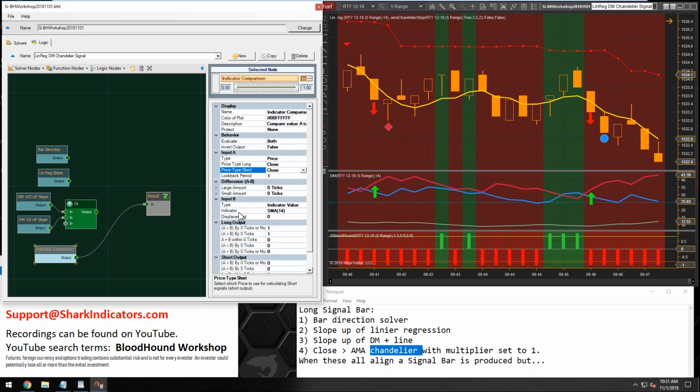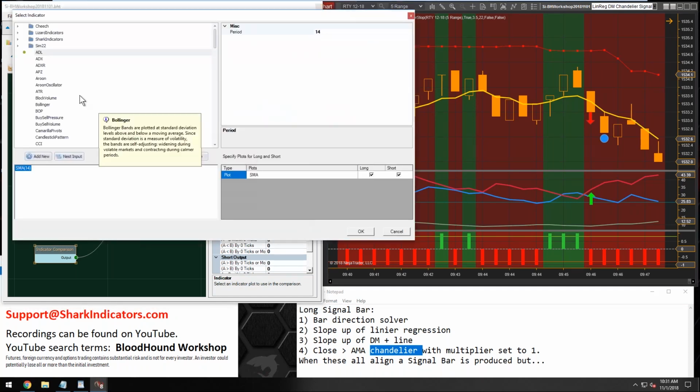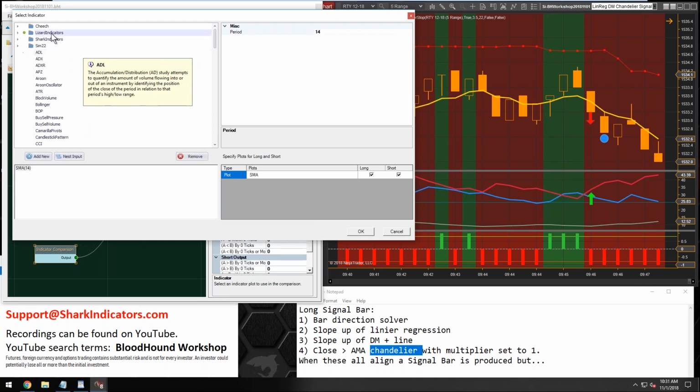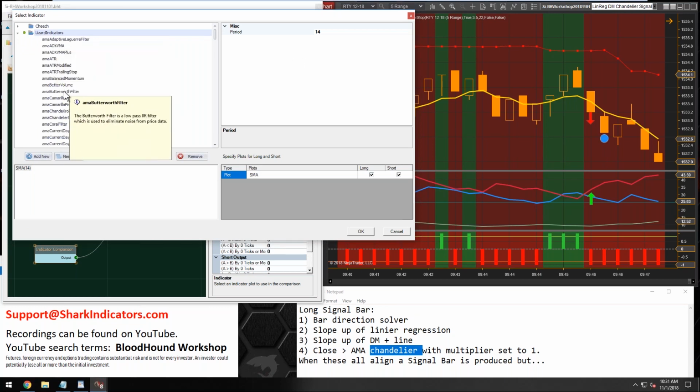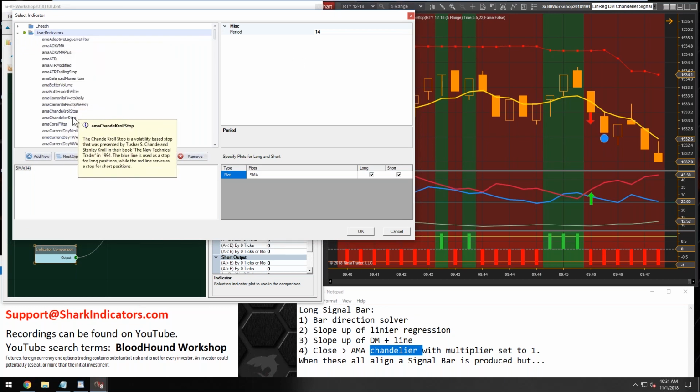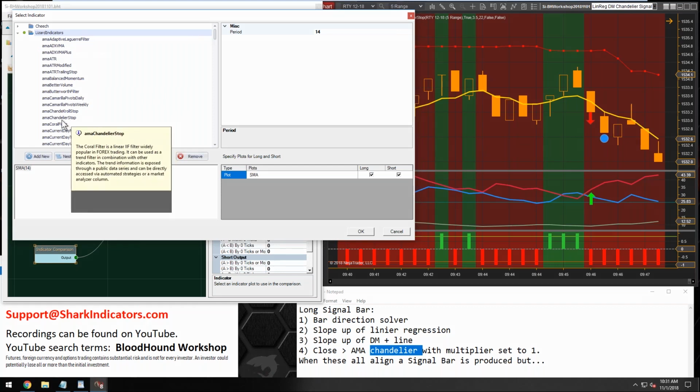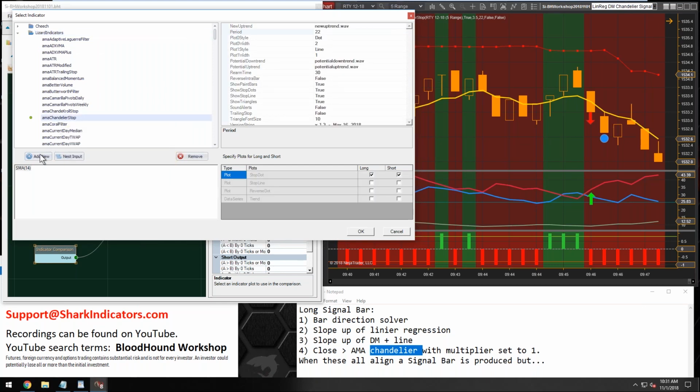Now we just need to go down to our second input and plug in the chandelier indicator. That's going to be underneath the lizard trader indicators. These are third-party indicators. And there we go, the chandelier stop. Let's add that.